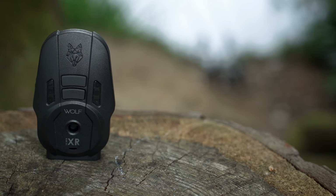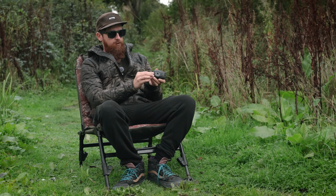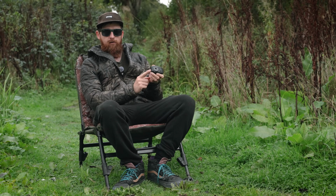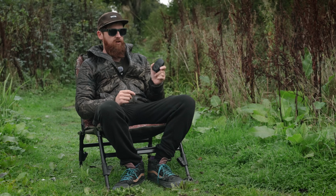Right, let's put these down and let's move on to the XR receiver. Now, just to run through a few quick-fire points of this XR hub, of course, this is also USB-C rechargeable. So at the bottom here, there's a little rubber gasket, undo that, and then you've got your USB port here. Now, it's worth mentioning that obviously this is quite a thick rubber gasket, and that is because this, as well as the alarms, is fully water resistant.